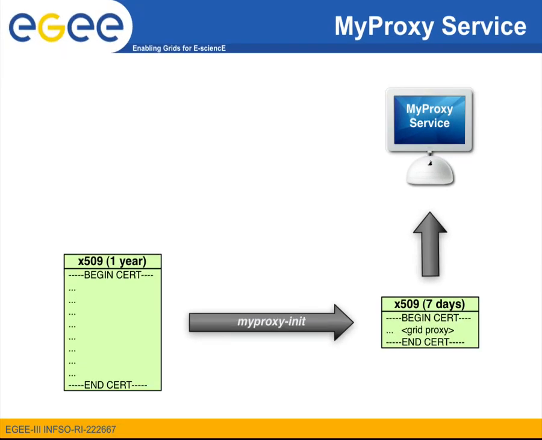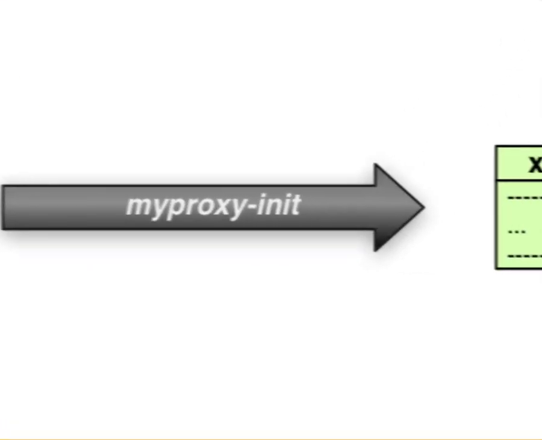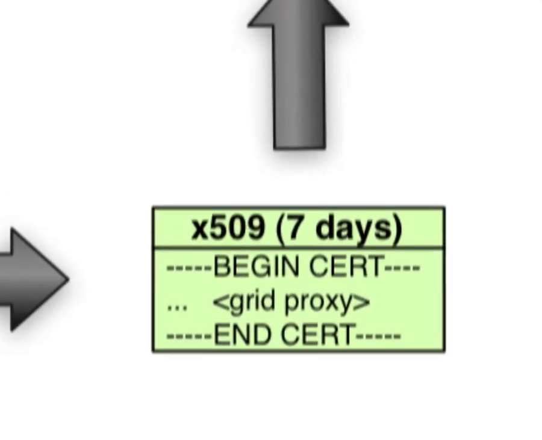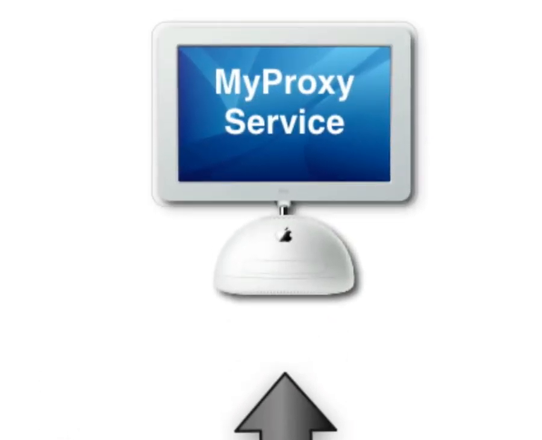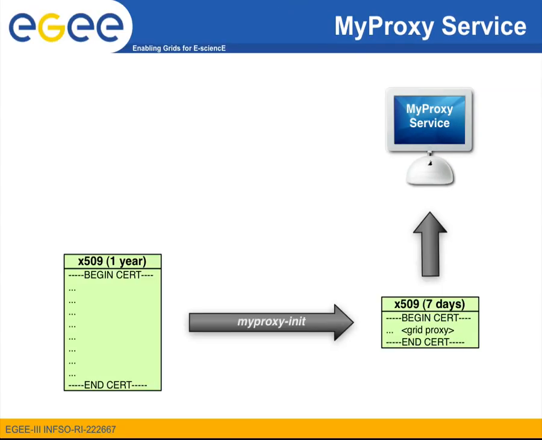The last thing we will be discussing is the MyProxy service. Using this service, a user is able to submit jobs that will last longer than the default 12-hour limit given by the short-term proxies. Using the myproxy-init command, a long-term proxy is created and directly stored on the MyProxy service. From then on, an automated renewal mechanism of short-term proxies may be issued so that running jobs do not get disrupted and aborted by proxy limitations.